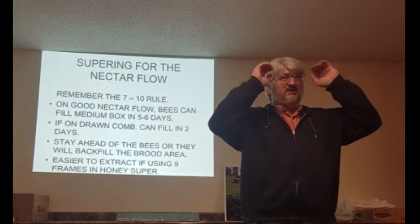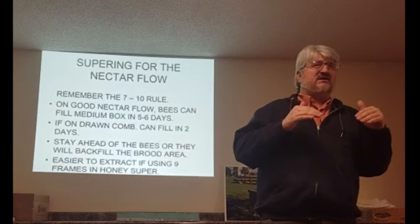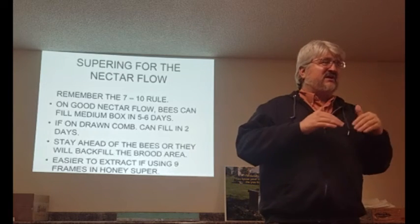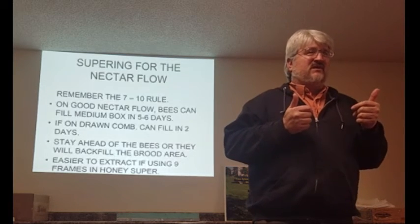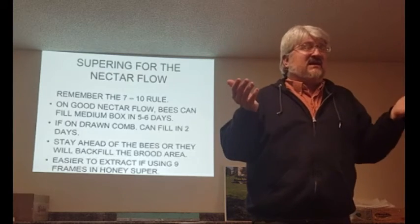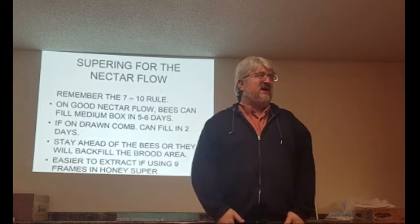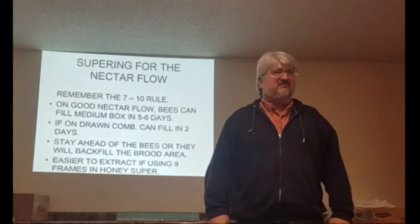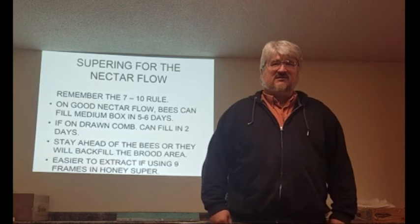So if they begin putting nectar in the area where the queen wants to lay eggs, and her ability to lay is less, that is really going to trigger their desire to swarm. Because there's less room, the queen's like, I've got nothing to do, she's dying to lay eggs here and I can't. That's going to incline that hive to want to swarm if they fill that brood area too much. Additionally, that just kills your honey production for that year.